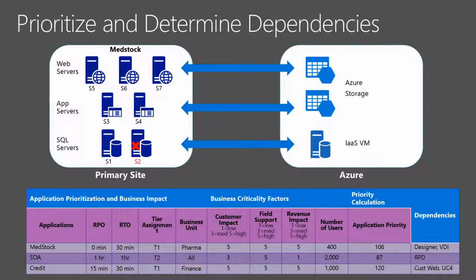Field support, maybe I'm a utility company, right? Field support, that power can't go down. Customer service and revenue, those might be your criticality factors. And then give a weighting score, and you have a rational discussion with each of the application owners tied to the business and say, look, I know you think your thing's important. Let's talk about it. How many people does it affect? How does it affect our business? And then you give it a score. And so now you're starting to establish that mindset internally.